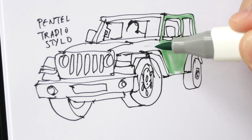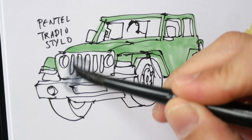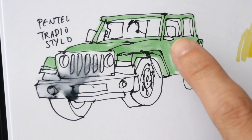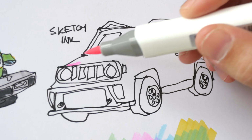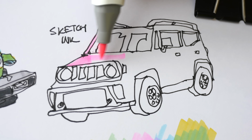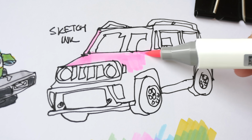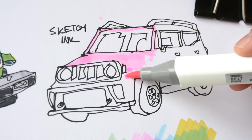The tip is actually quite firm. Is this really water soluble? Yep, it is water soluble. So the alcohol marker works really nicely even on water soluble ink. Next, let's paint this Jeep with this color called Pastel Pink. So I'm using the side of the marker to color this, and the ink flow is quite good.